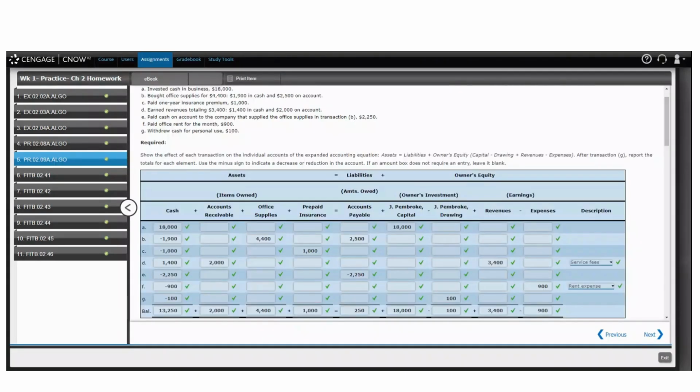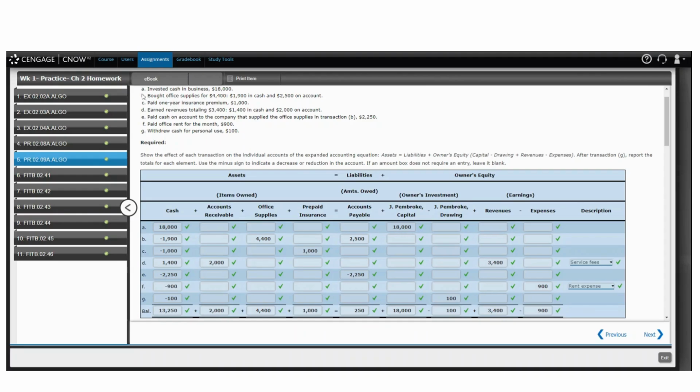Okay, the last one we are going to look at here is number 5. So we're going to just go through this fairly quickly because it's very close to one that we just saw a minute ago. We are given the transactions up here at the top, A through G. So again, just take it line by line, figure out which 2 accounts were affected. It's always at least 2, and sometimes it's 3. I can already tell that B is going to be 3, so that's very exciting.